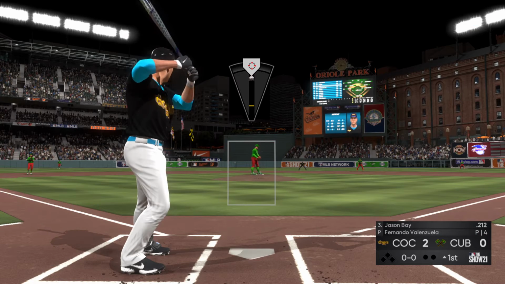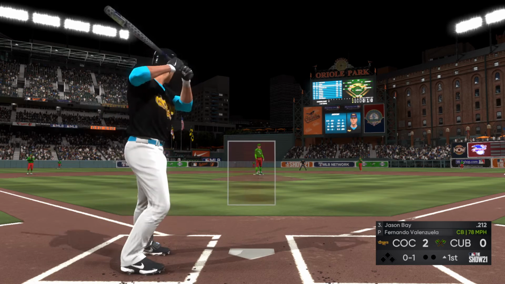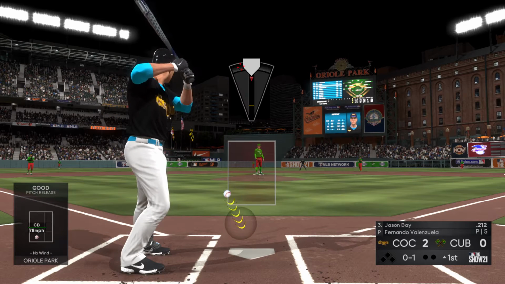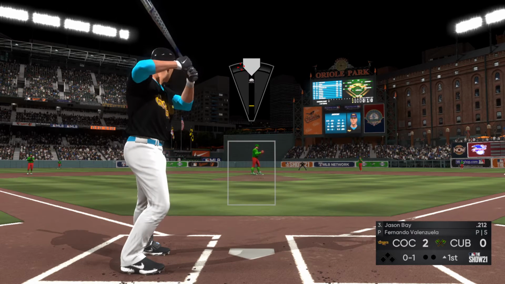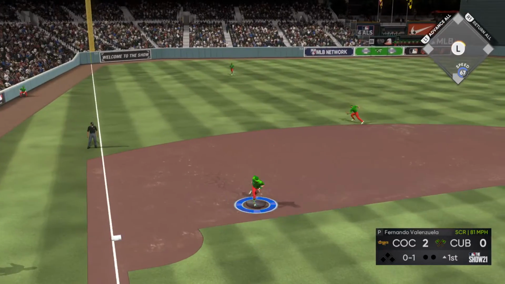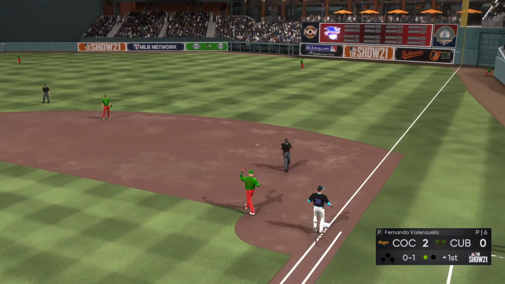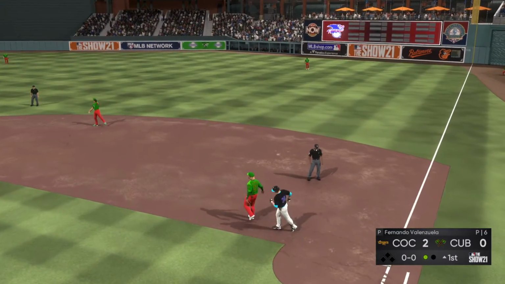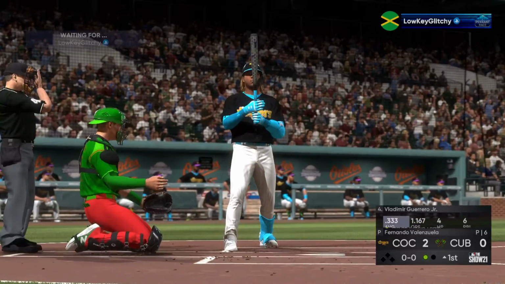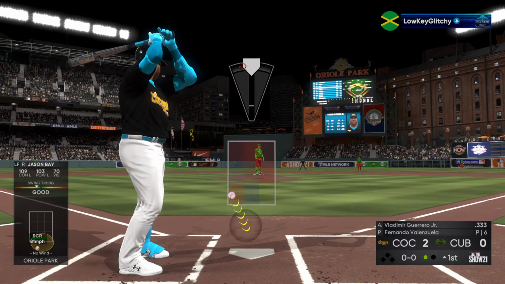Next to bat will be Jason Bay. So way down a breaking pitch here that finds the zone for strike one. Hit to third. Turner has it. Throw on to first, so a good comeback there as he gets the first out of the inning. So the next to bat will be Vladimir Guerrero Jr.